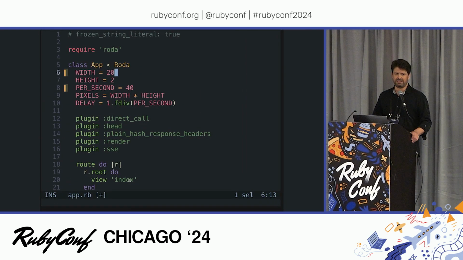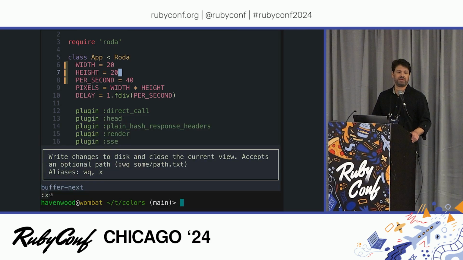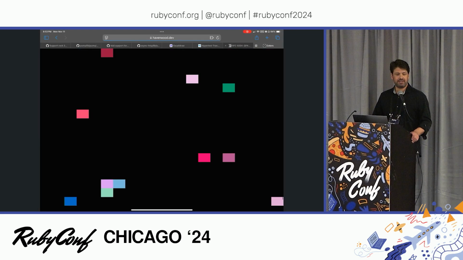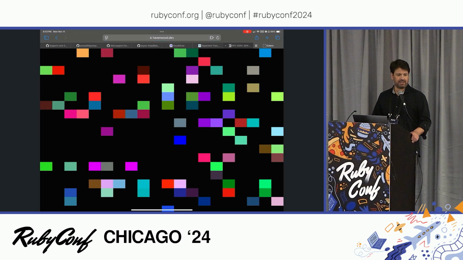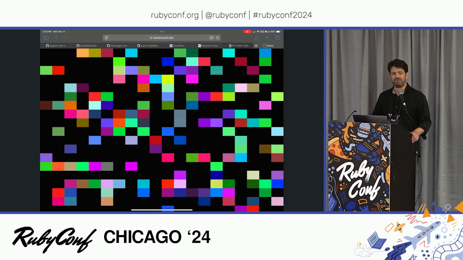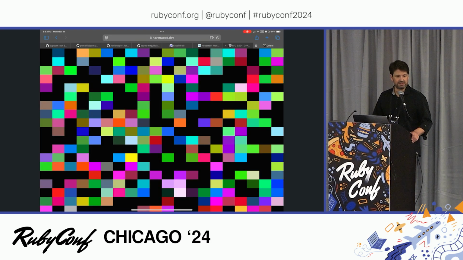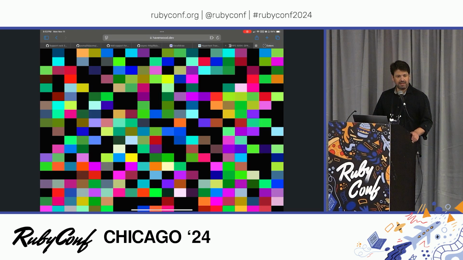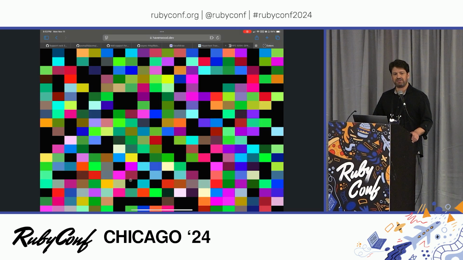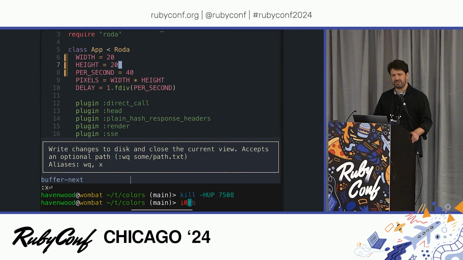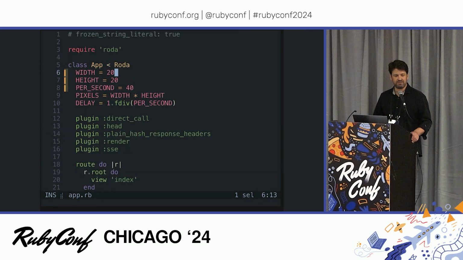So what if we want to up it to 20 by 20 and do 40 per second? So let's restart Falcon. It can handle this, no problem. You can do quite a few of these. If you want to go to havenwood.dev, I have it running right now. I won't leave it running. And this is just a lot of divs on the screen. If one of these gets blocked, it's going to block all the other updates. And if you have a bad internet connection, like in a hotel conference room, that's more likely.